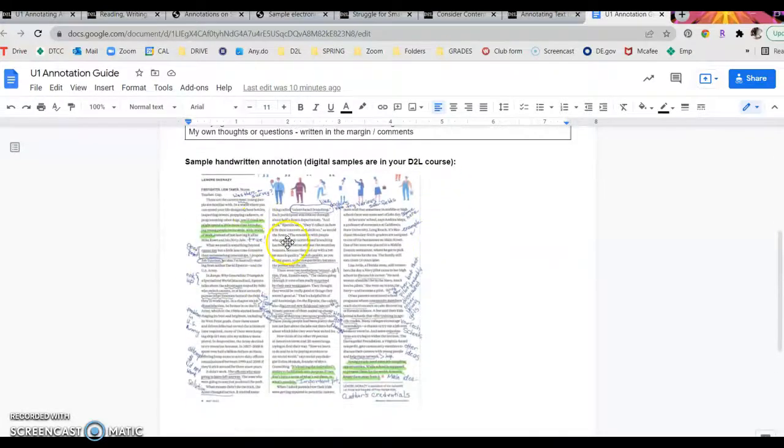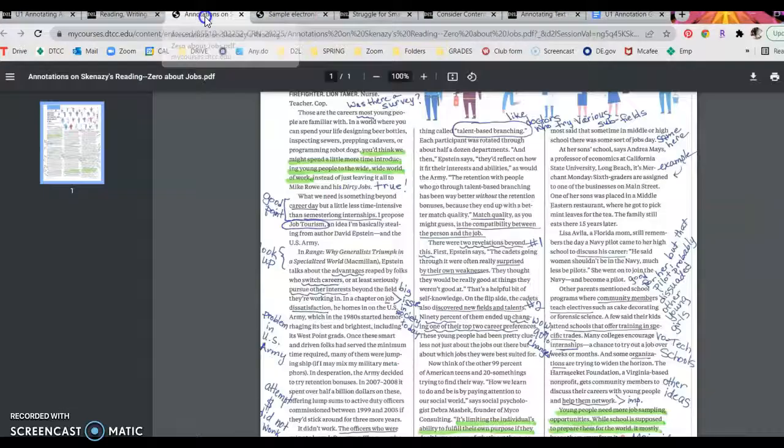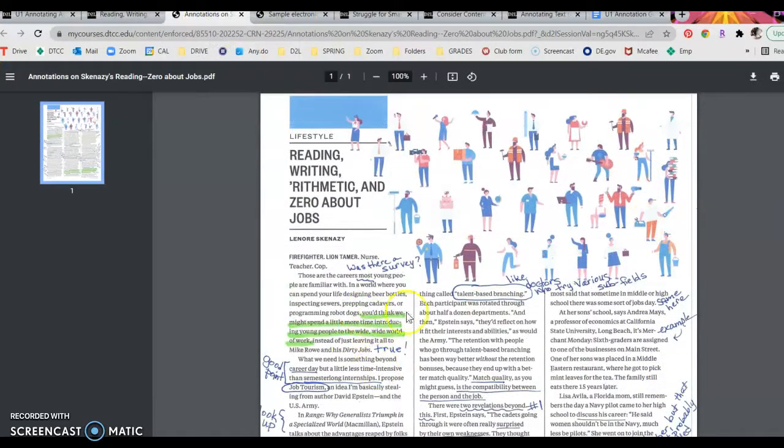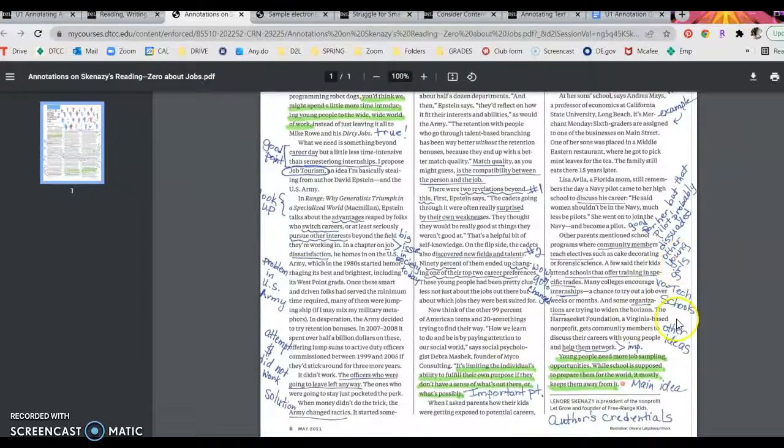So this is just a smaller version of the annotations document that we looked at earlier. You can see that the main idea is highlighted in green. You can see some things are circled, and you can see lots of marginal notes where the reader here has made quite a few comments in the margins.